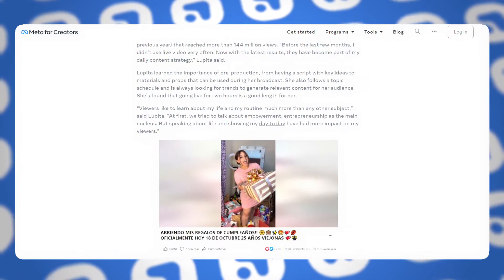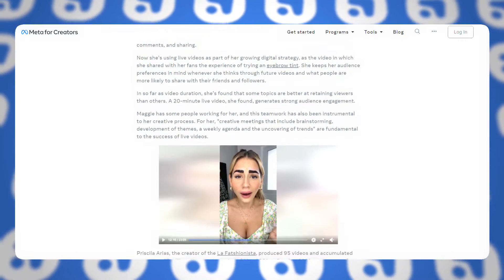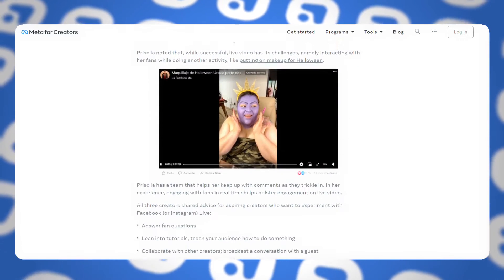These tips are actually coming directly from Meta — I don't know if I'll ever get used to that — but it's directly from a blog post from Meta explaining how creators are using this feature so effectively to really squeeze so much out of it for themselves as well as their community. Facebook actually went directly to creators that are using this feature very well to capture their most important points to make sure their Instagram lives are as successful as possible.